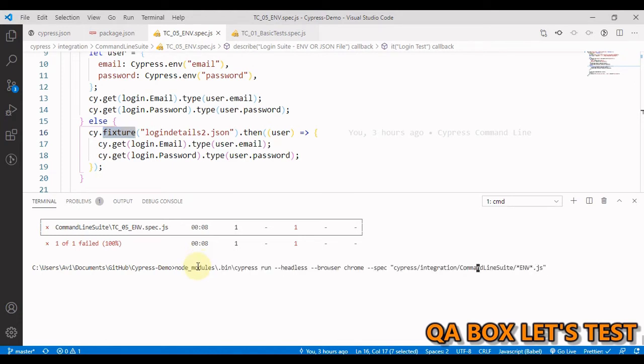Okay, so let us execute it in the headed mode. You can say headed mode and browser Chrome, and that way it's explicit that you want to run your Chrome browser in the headed mode. But even if you don't mention it, still it will run in the headed mode, right? But to run that in the headless mode, you have to say hyphen hyphen headless.